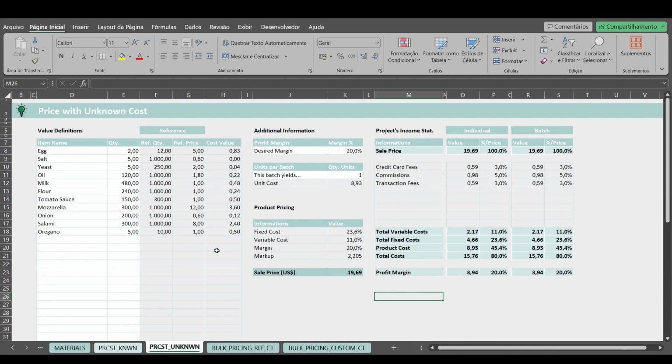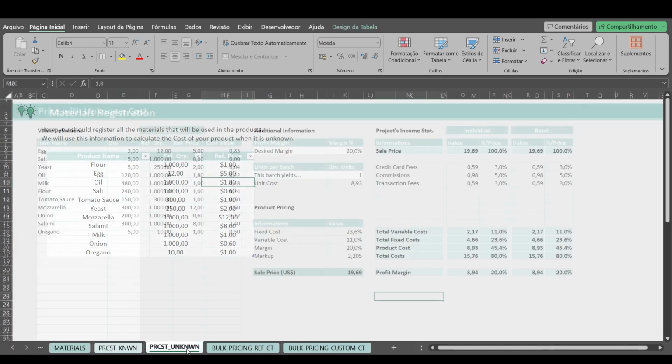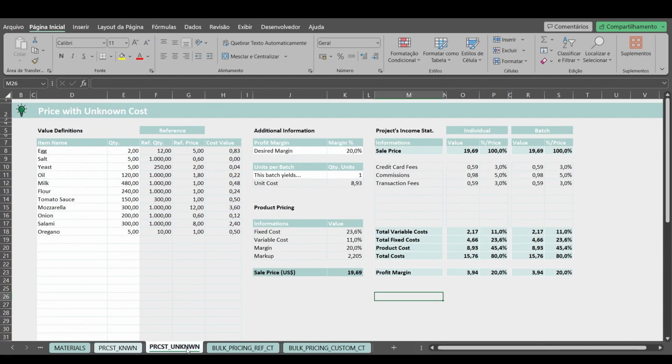It considers the selling price based on the cost that will be allocated, based on the cost of the material you are purchasing. It allows you to quickly update materials, fixed costs, and variable costs. All this information can be easily changed, and the spreadsheet you can acquire will allow you to reach the selling price in a very accurate way.